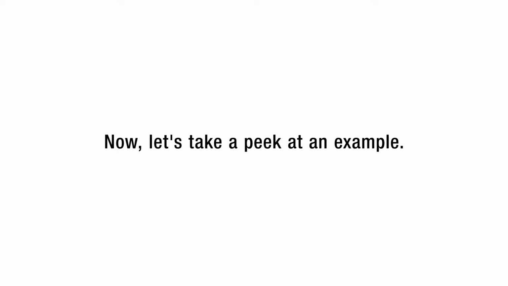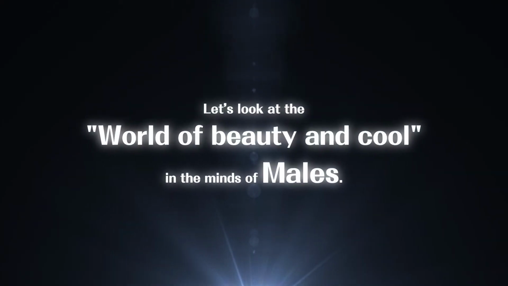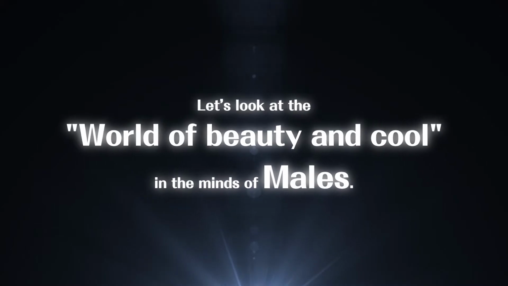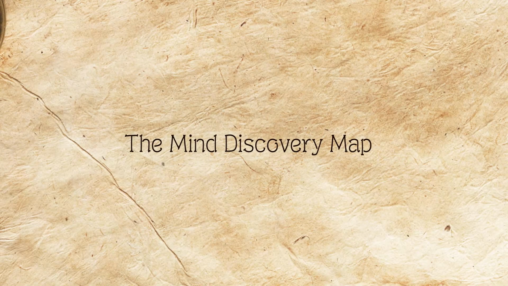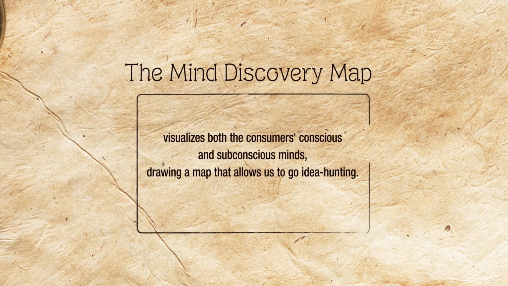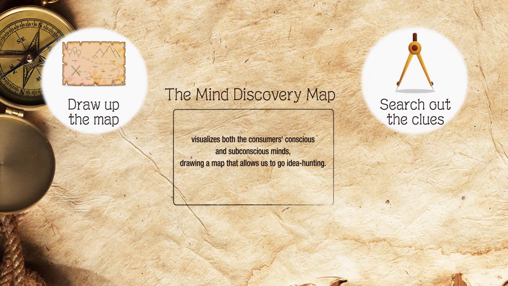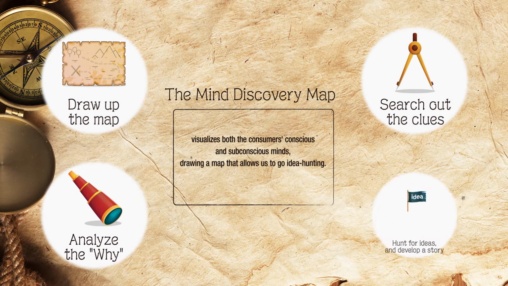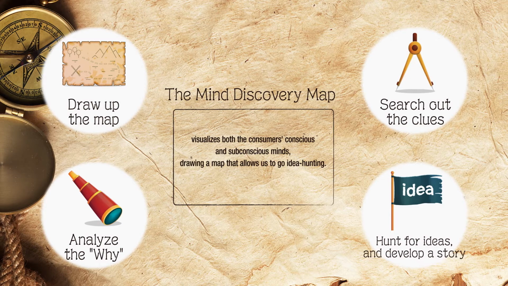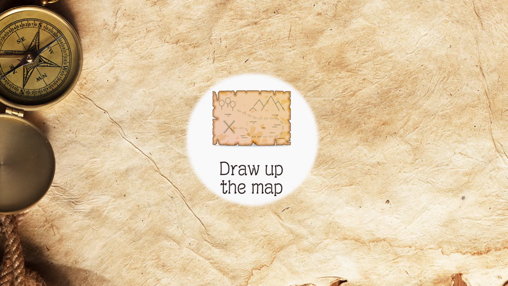Now, let's take a peek at an example. Let's look at the world of beauty and cool in the minds of males. The Mind Discovery Map visualizes both the consumer's conscious and subconscious minds, drawing a map that allows us to go idea hunting. Draw up the map, search out the clues, analyze the why, hunt for ideas, and develop a story. So now let's guide you on how to make the map.